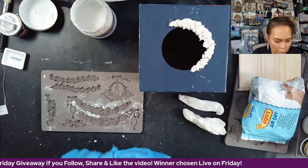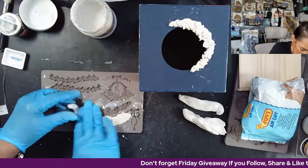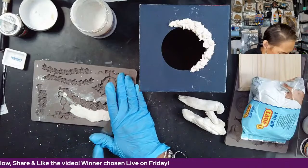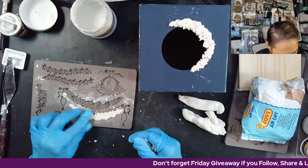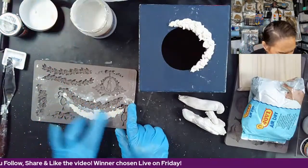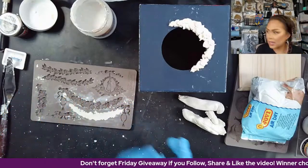I've never used baby oil before. Really? Yeah, see, it's personal preference. I know a lot of people like to use cornstarch. I do not. My personal opinion is cornstarch pulls too much moisture out of my clay. So I use baby oil. I think that it helps with the cracks a bit. It doesn't dry out my clay. Now there is like the DOS clay that is super wet when you first get it. So I will actually use a little bit of cornstarch when I do use that, but I haven't used DOS in a long time. Yes, Papas.